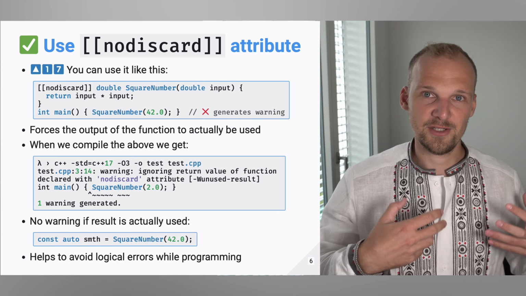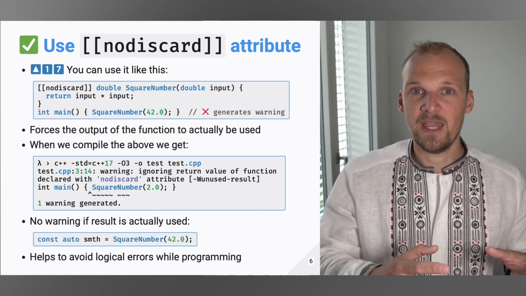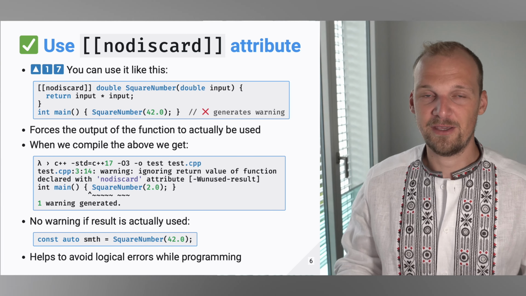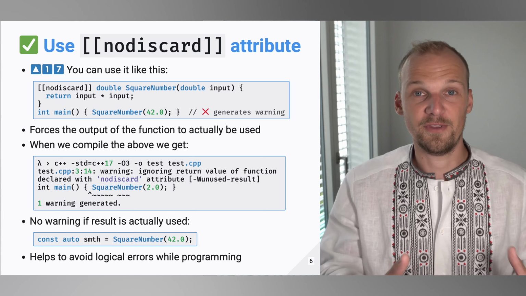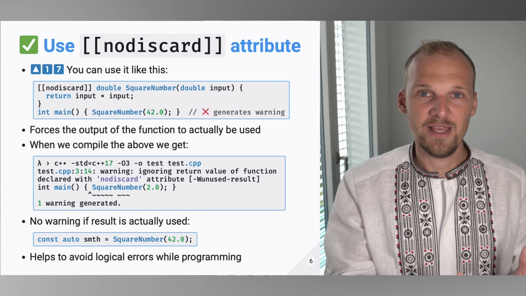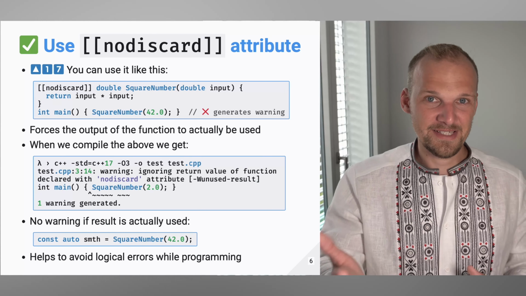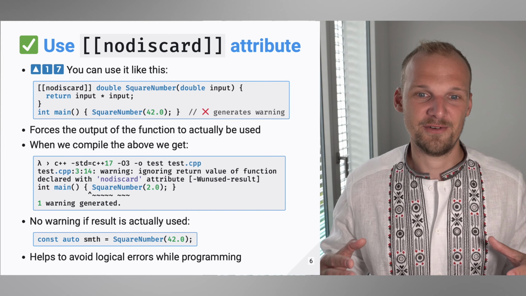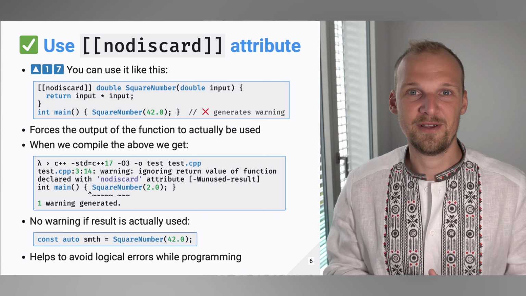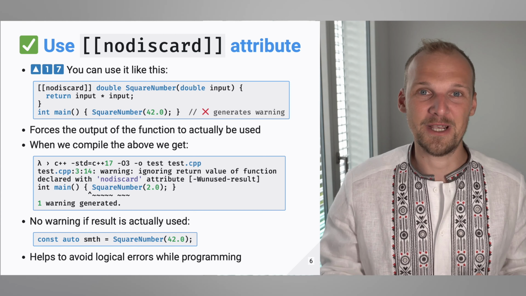So now if you try to write a function and somebody uses this function but doesn't make use of the return variable, then the compiler will actually generate a warning for you. And we already talked in the previous lecture that you should always make sure that you have no warnings left in your system after you compile the code. So this is how it looks like if you call this square number. So basically it's a function that squares a number.